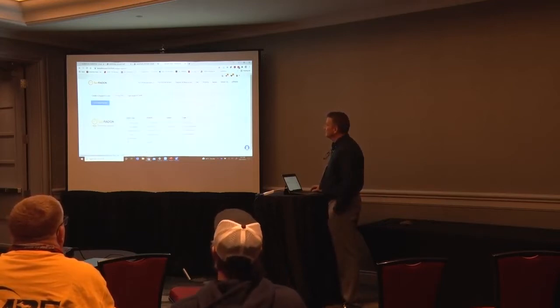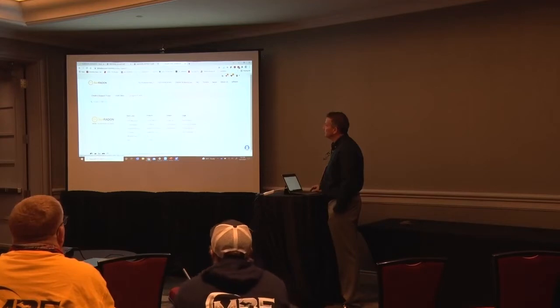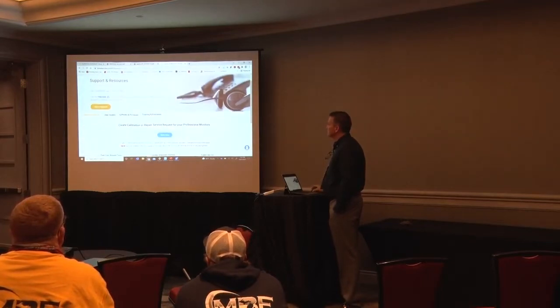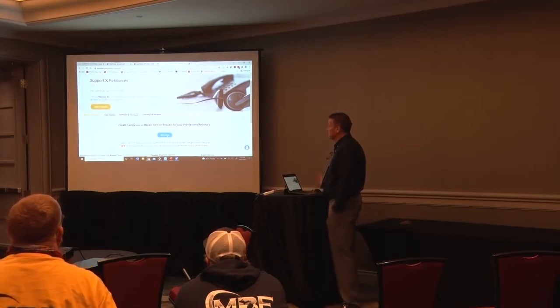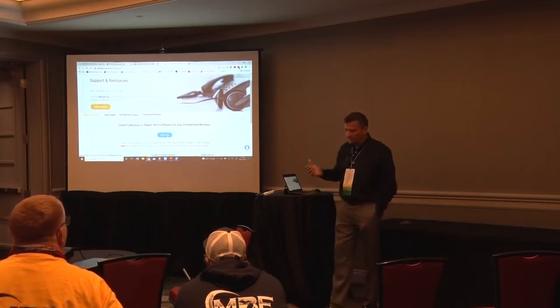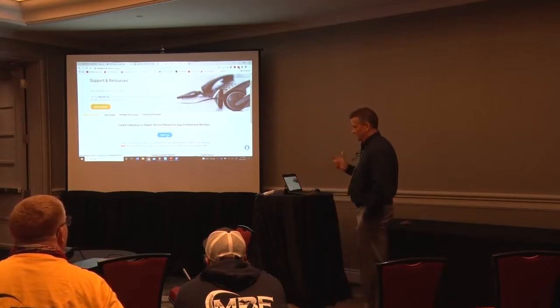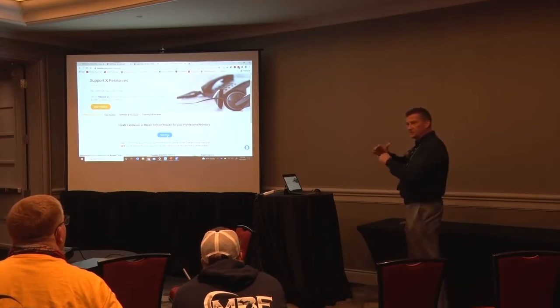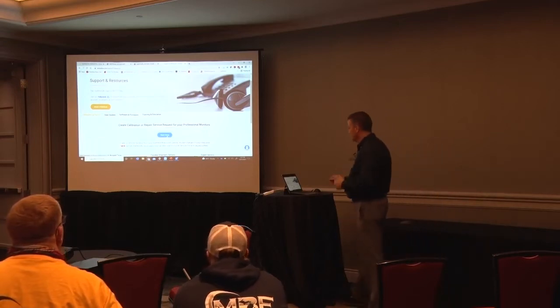You can also do RMA submission from here, and of course there is the direct phone line here. But for the RMA, I want to point out one thing. When you go to support and resources, it's a little bit redesigned here. Again, the help desk ticket is available. But now with this button here, you can get into our RMA portal and create calibration and service RMAs for any of your monitors. Any of the monitors you have in the list, you can create an RMA for right from here. All you need to do is click in here.